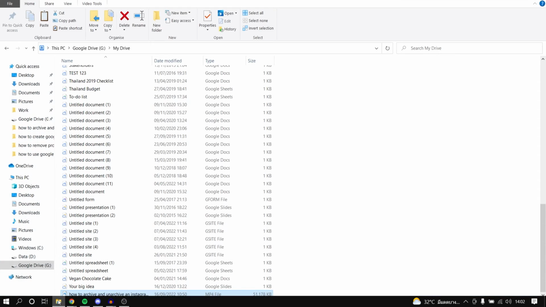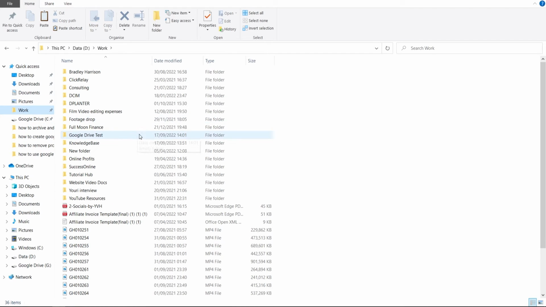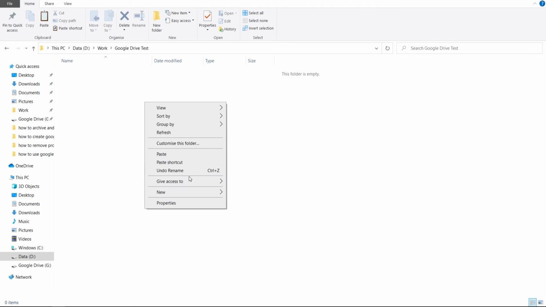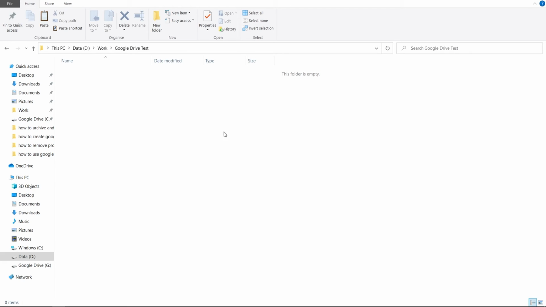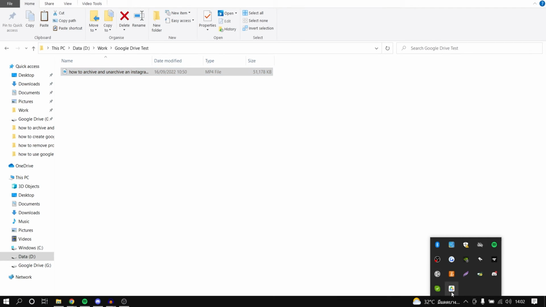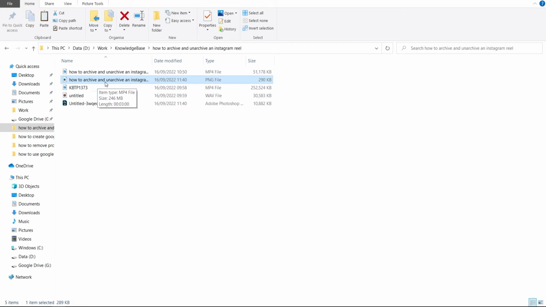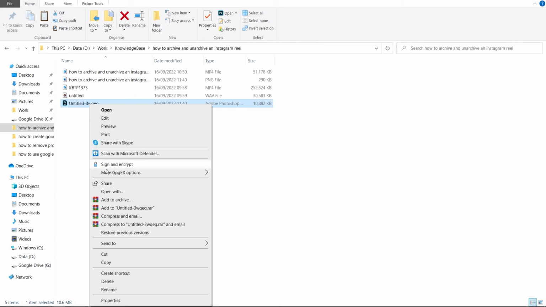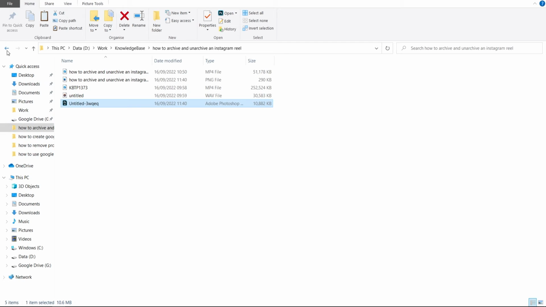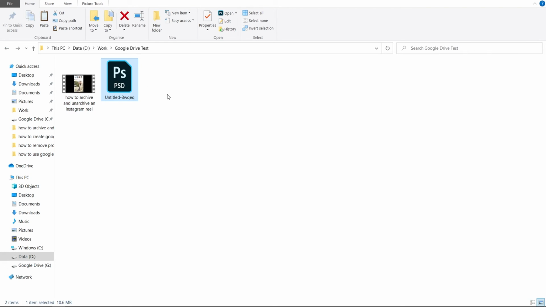So now if we go ahead and find that folder, so we go to Work, and here is that folder. Now I'm going to go ahead and paste in that video into this folder, and this should automatically sync to Google Drive. What I'll do is we'll also upload the Photoshop file here. Paste in this, and now these two files should automatically sync.